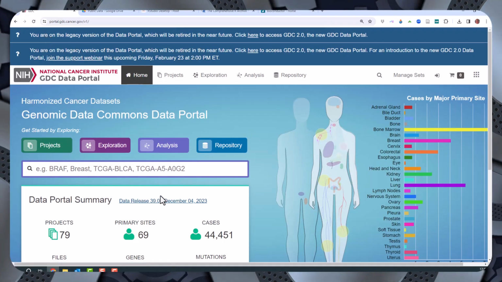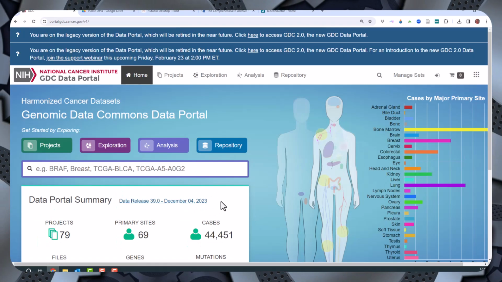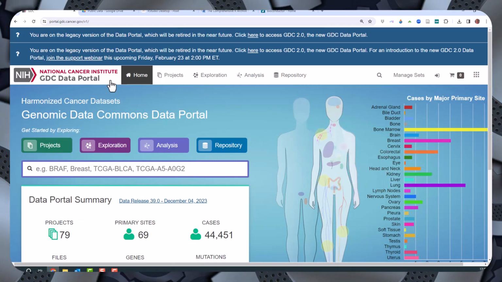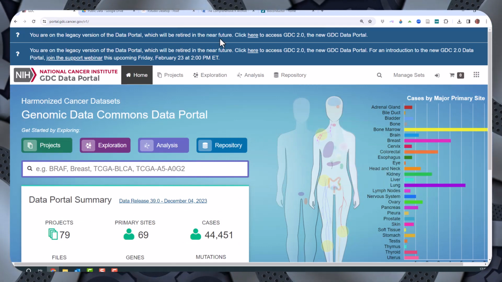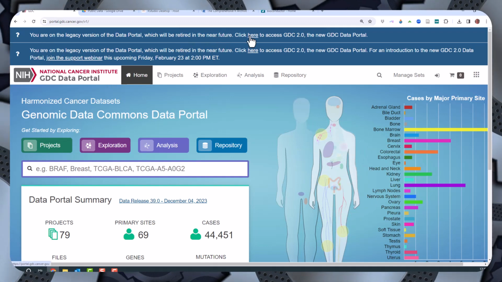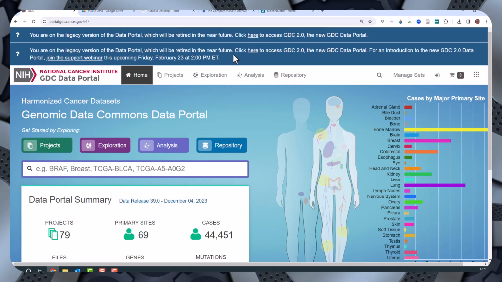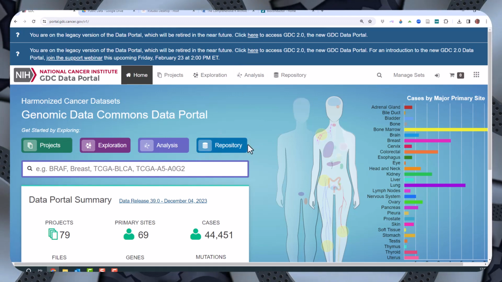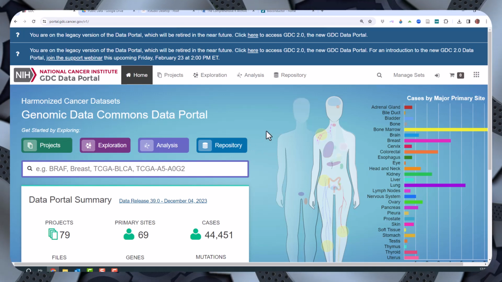If I click on here to look at the legacy one, it looks slightly different. It's just about layout. You still get the same people, and that's the thing that matters. It's going to be retired in the near future, as it says. But for now, while it is still there, this is easier to get the information that I need.